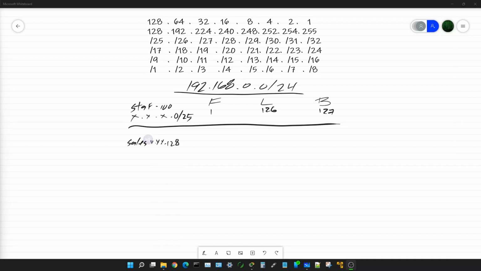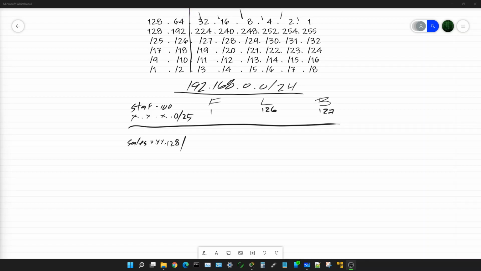So it's 128. We don't know what the slash is going to be because we need to count the hosts. So we repeat the same process. 2, 4, 8, 16, 32, 64. That right here is enough for my minimum requirements of 20, or actually 50 hosts. So I need 50 hosts for the cells.